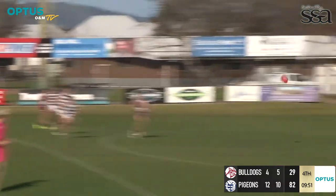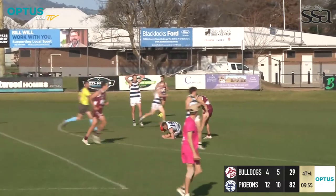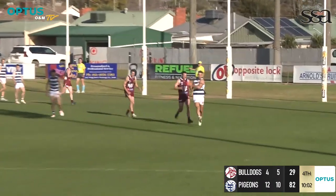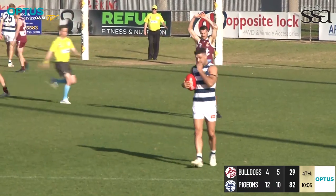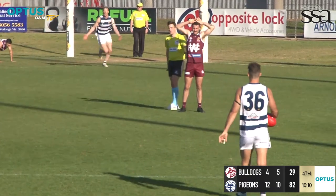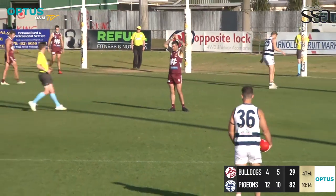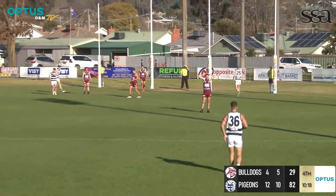So Koopman goes inside 50, playing in front there and taking a mark was Koopman in front of Isaac Cassidy. And Koopman here is too far out to score. He likes a lead in the pocket offered from Conway. And Dylan Conway marks broadcast side, you'd say 35 metres out in a pretty tight angle. Looks like he's not passing this off at all. He's gone back straight away, and he's probably been better as the game's gotten on, Conway. He probably looks like he's presenting a little bit better and taking a few more marks.